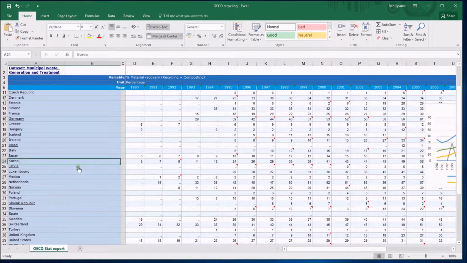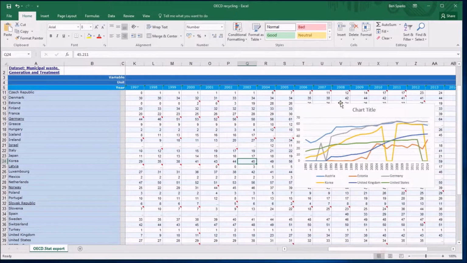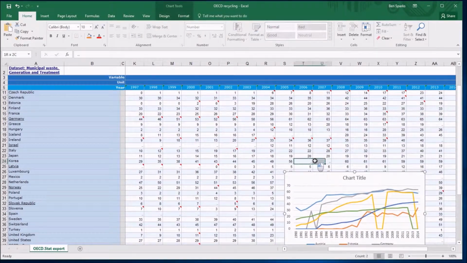So there's Korea, and you can see that along the way in the Korea row we've got lots of data, and then covered up by my graph at the moment is a little patch where no data was recorded for Korea. Now we have to be quite specific about how our data is written in this. You will have noticed that when no data was recorded, they don't write 0. They've written these double dots, which I think is good practice. They've written that in to make it clear that they haven't just missed out a value or forgotten to type it in. There was nothing recorded, so they wrote this double dot business.